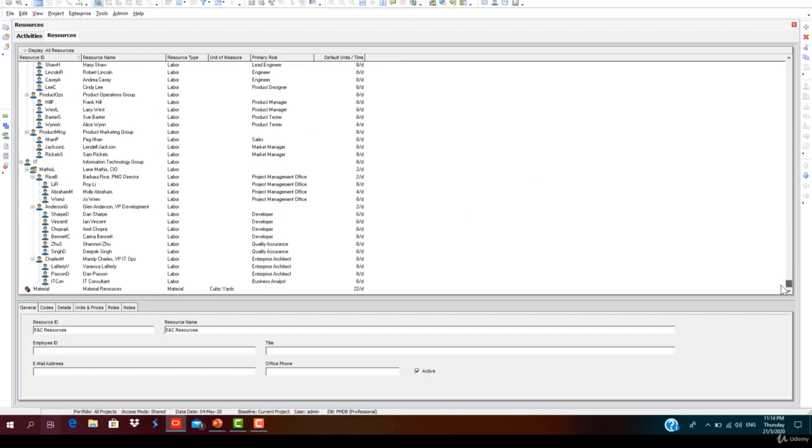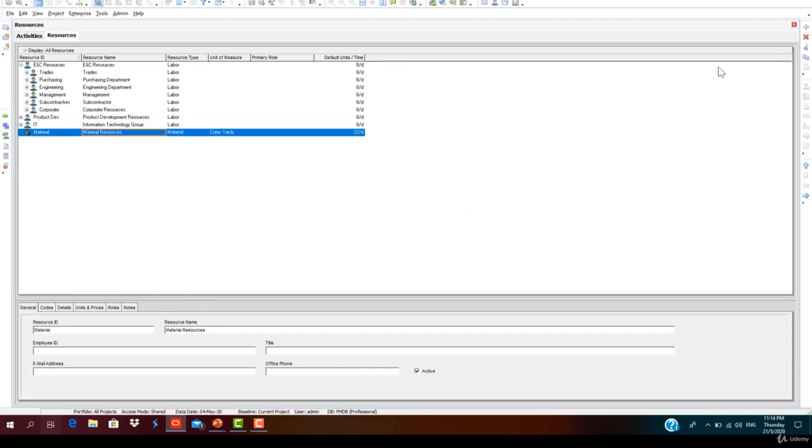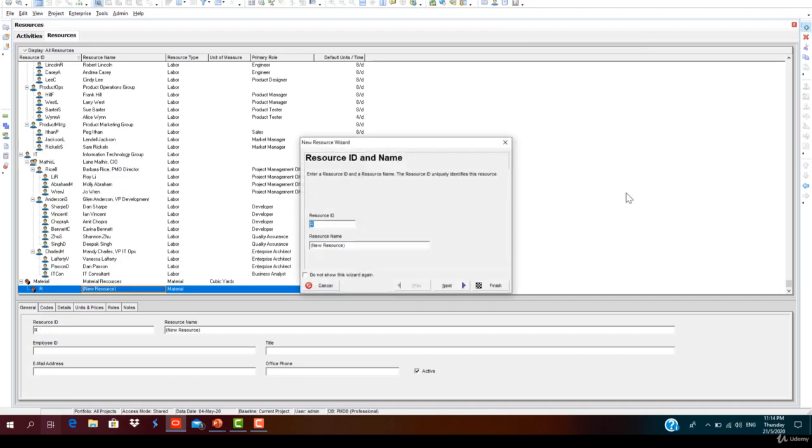We have to create project resources. To add resources, click the add button. The resource ID should be two-story project resources.